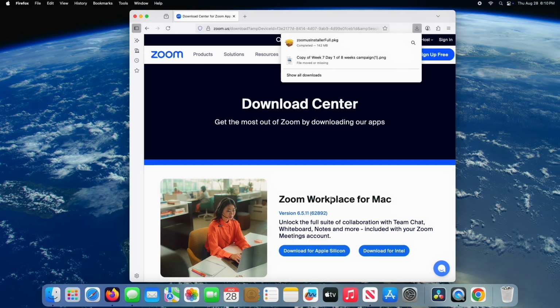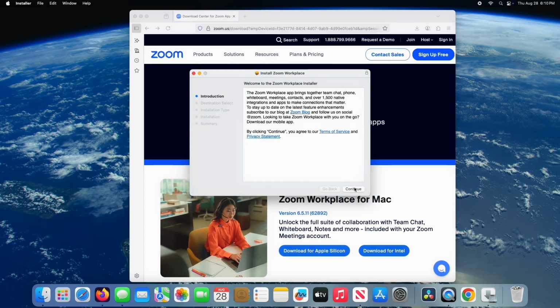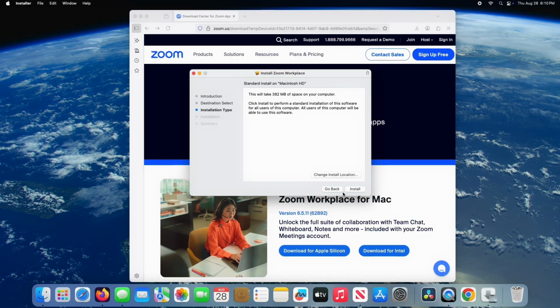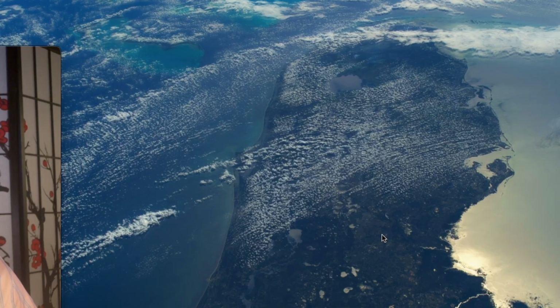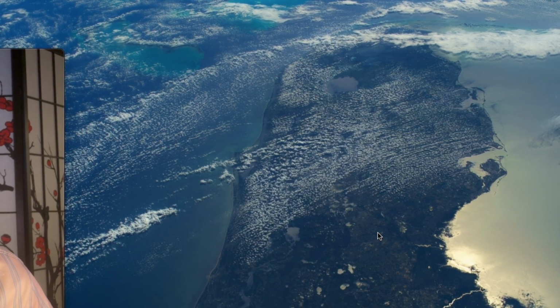Once you finish installing the software, the first thing you want to do is create an account for yourself. Again, all you need is an email, and it's free. You don't really have to put much of your personal information. You can put your first name, your last name, and then your email, and that's it. You're good to go.